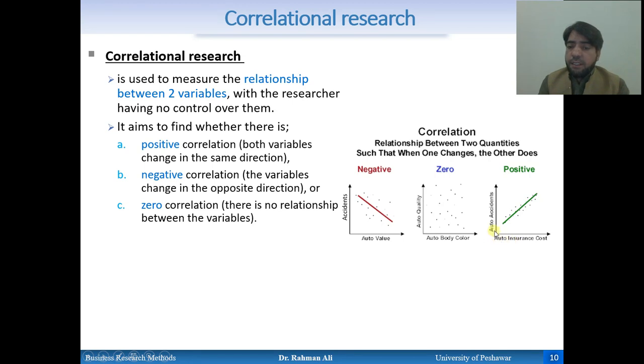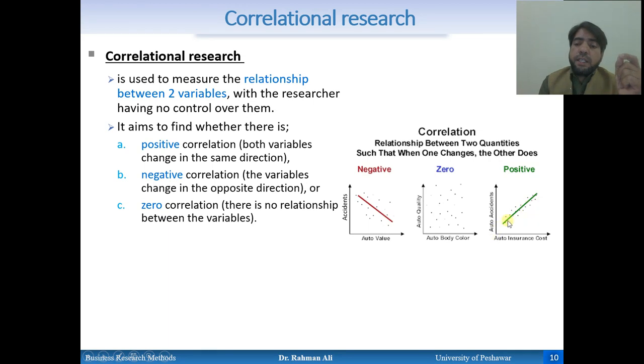Similarly, if the ratio of accidents is low, then the insurance company will charge you less for insurance. But if the accident ratio for a particular person or a particular kind of car is higher compared to others, then the insurance company will charge you more.